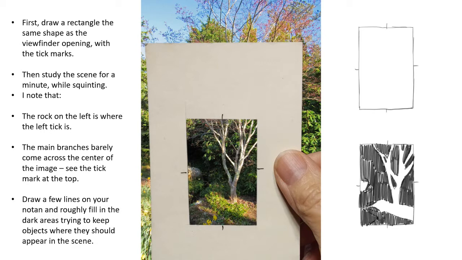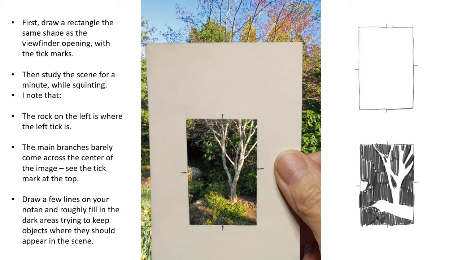Now, I'm always talking about squinting. So even while you're drawing, see if you can continue to squint at the scene to get you to stop thinking about this as a tree and rocks and ground and that sort of thing. You want to keep looking at this as just shapes, light and dark shapes. Hold your eyes close enough together that you can barely tell what the objects are, and just look at the shape of the dark shapes.